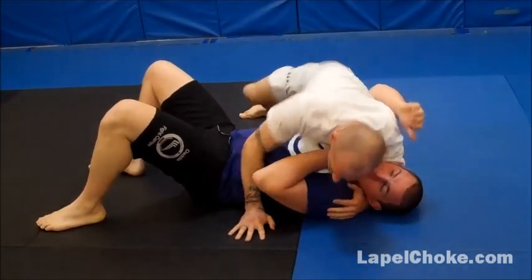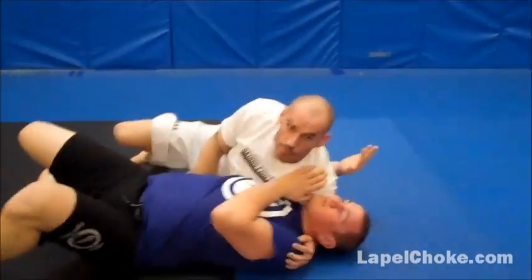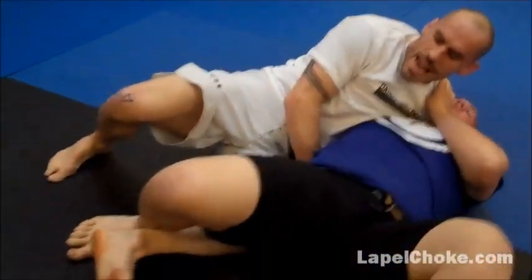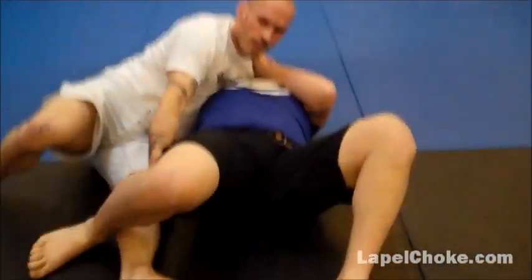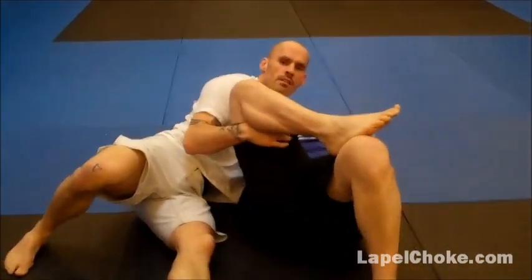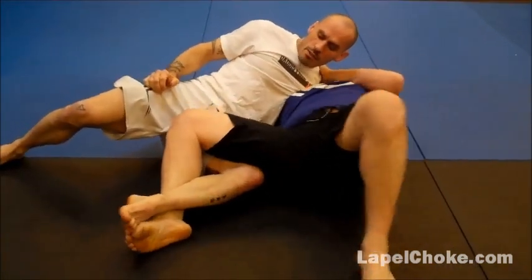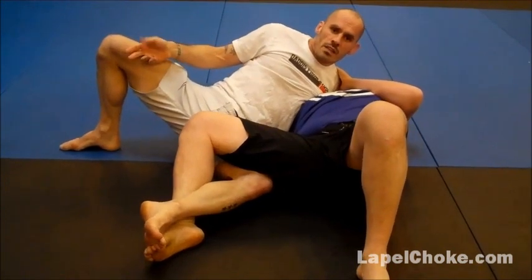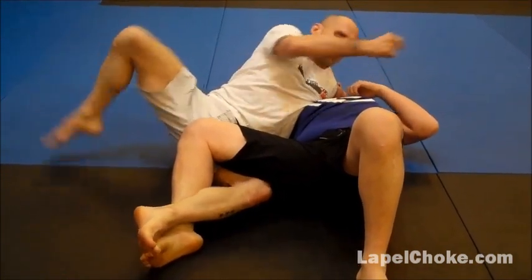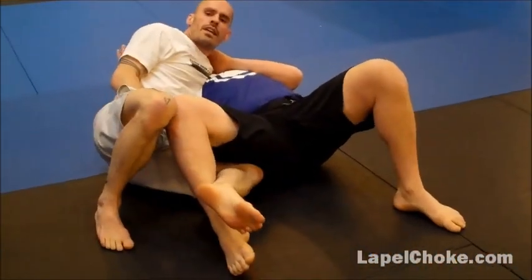Next option: switch the hips again. Check out his far leg — I'm going to manipulate it so that I can put my foot right here, my left foot, and it's active. Just think of Peaches' defense right now, especially beginners — they just want to keep his knee up so that it can't mount. So I've manipulated it so that my leg is here, and now when Peaches wants to put that leg up to stop the mount, he can't. He can't — I just have a free pass now. Throw my leg over — and just hold that pressure. It's like a great leg-finding technique in essence.